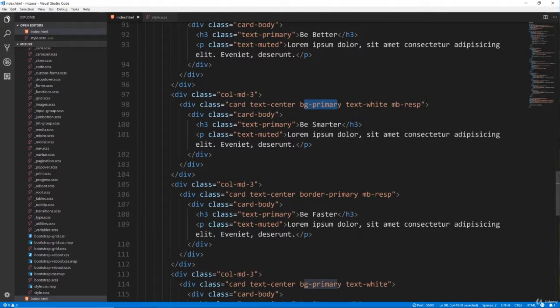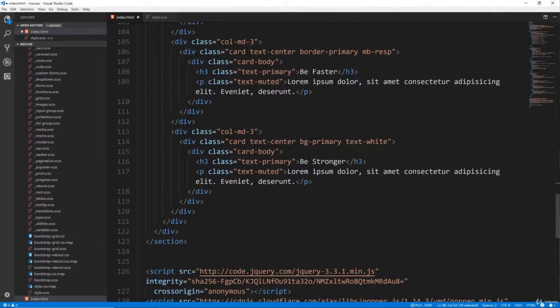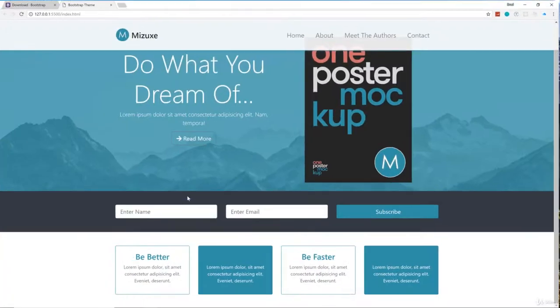You'll see right here we still have text white for the card, but not for this part here. We have text muted. So what we can do is just completely get rid of this class. And then this text white will take effect for everything. Same thing with this one that has bg-primary. We'll get rid of the text muted. And that should do it.